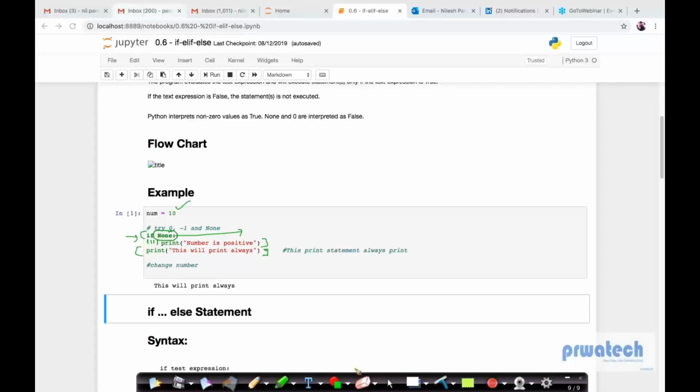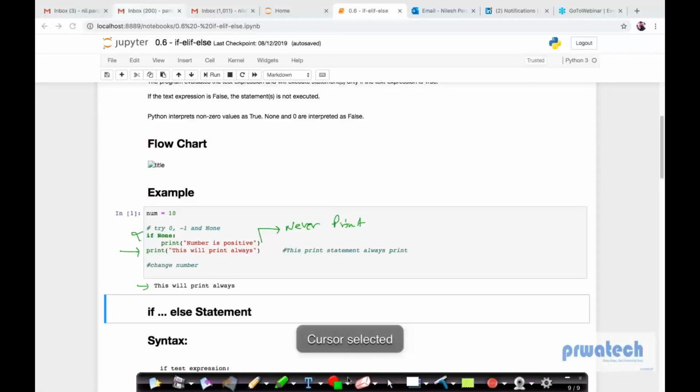So when I run this, this is anytime executable. This will by default run, because it is not coming inside the condition. None means do not go to this if. It's like I'm saying if false. So if none, don't go to this condition, which means this statement will never print. And this one will print always, because this condition is right.